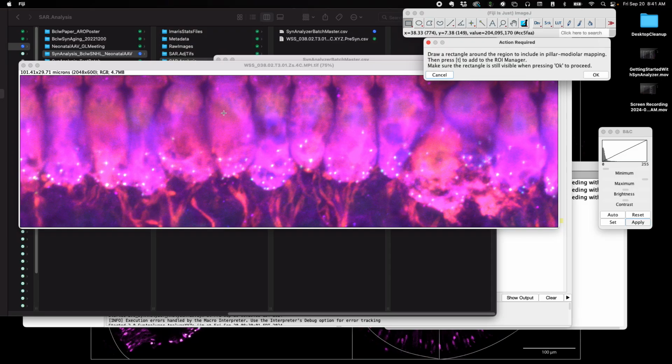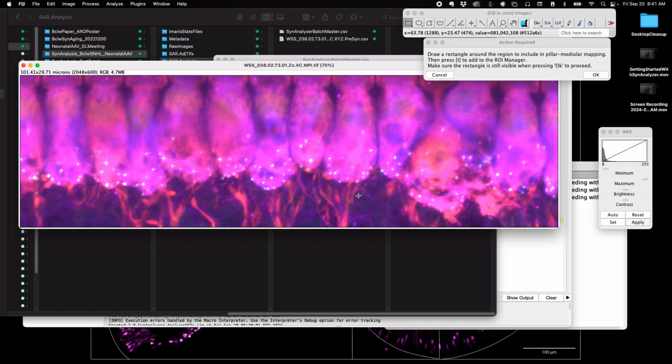Don't worry about this. This is just a max projection so that you can draw, like if you only wanted to do, say, 3 hair cells, then you can do just 3 hair cells in that pillar modiolar mapping. We kind of talked about earlier how you can break this up into 2 and do 1/2 and 1/2. For now, I would just recommend doing all of them all at once. And if you need to go back and redo it, it's fine. You're not going to really lose a lot of time by doing it.